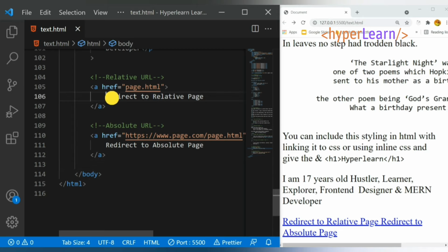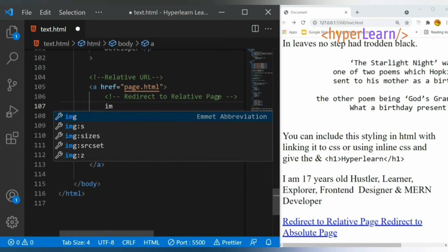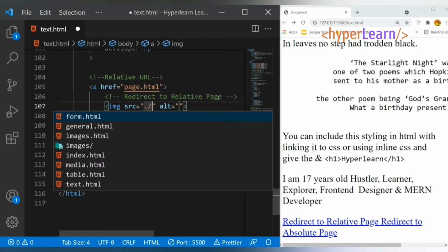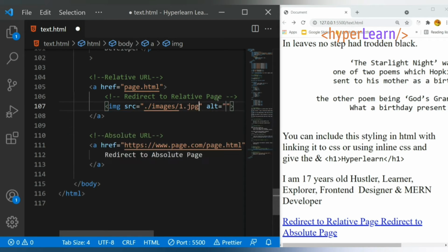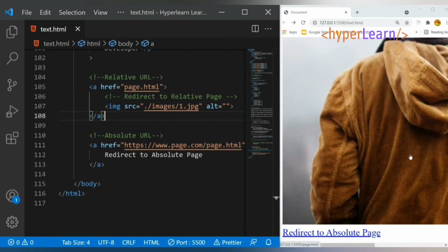Suppose this is the text written here and this is also text written here. What if you want an image, and when you click over that image, it will redirect to that page? This can also be done with the a tag. Instead of writing text, you can just give an image right here. I'll take that image, say 1.jpg, and now you have this image right here.